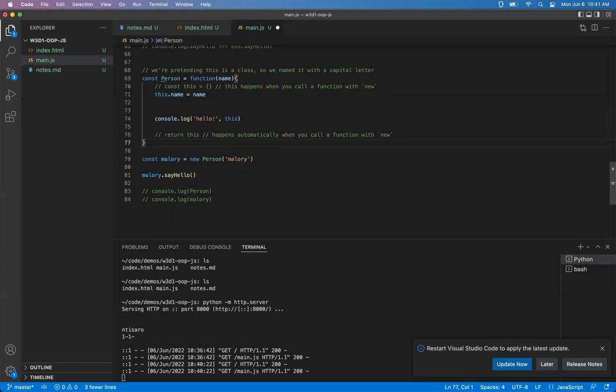Instead, what we do is we will attach methods to the person prototype. So every function in JavaScript has a prototype property that lets you define shared behavior that objects constructed from that function can share.